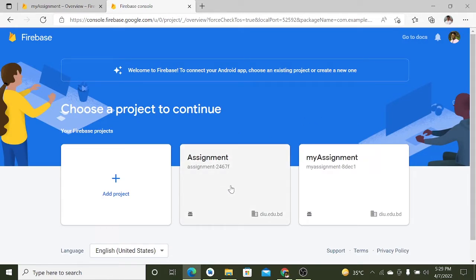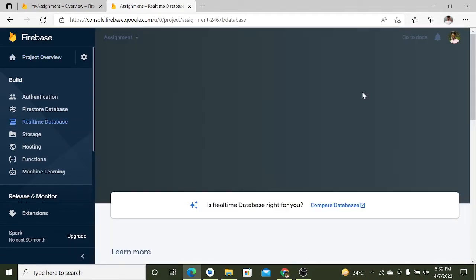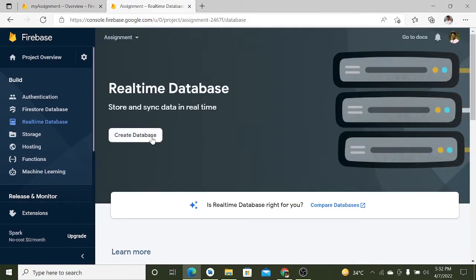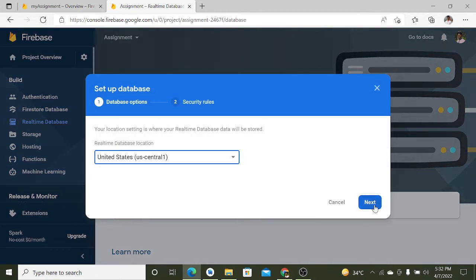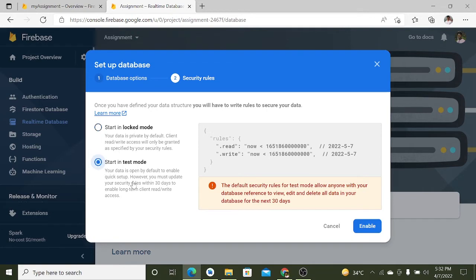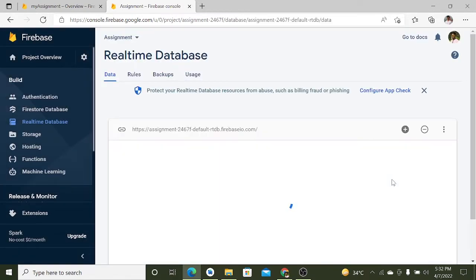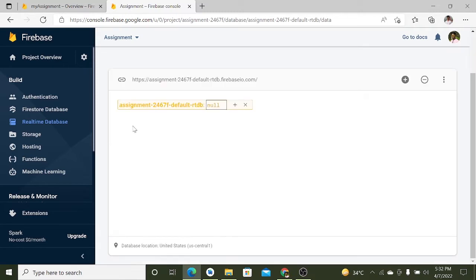Here we can see my assignment project, which will store multiple variables. Now we create the database, so click on real-time database, then create database. Next, this is test mode, so click on test mode, then enable. So this is our database page.